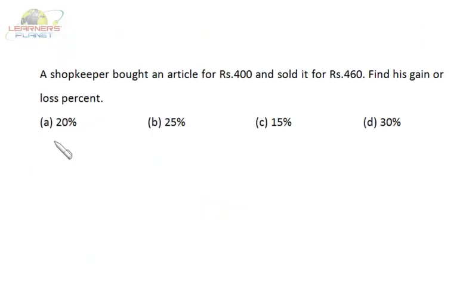Okay. Now let's begin to do some practical problems based on profit and loss. A shopkeeper bought an article for rupees 400 and sold it for rupees 460. That means his selling price is more than cost price. That means he's making a profit. Okay. And what is his profit? It is 60 rupees. Now we have to calculate his gain or loss percent. So his profit is 60, cost price is 400, into 100. That is his percentage profit. Okay. I'm sure you are clear.